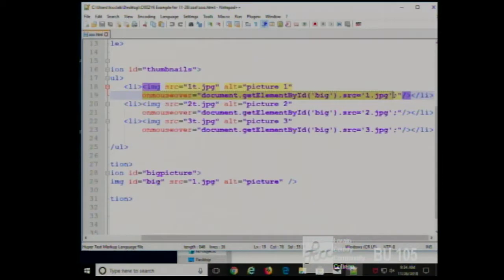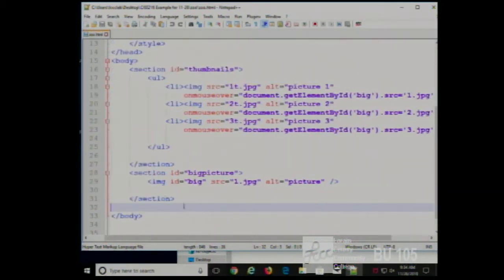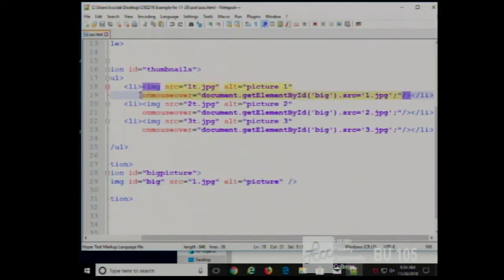I simply did very similar to what I did in the other one. On mouse over, I go and I change the big image to the big version of the thumbnail. Notice the line that does it, on mouse over. So on mouse over is the user action that I want to write some code for. So when I put my mouse over, what? The thumbnail. Now when my mouse is on the big image, I don't do anything. But when my mouse is over the thumbnail, I want to go and do something. What do I want to do?